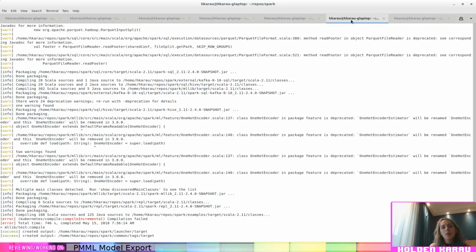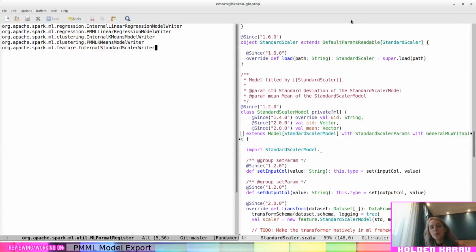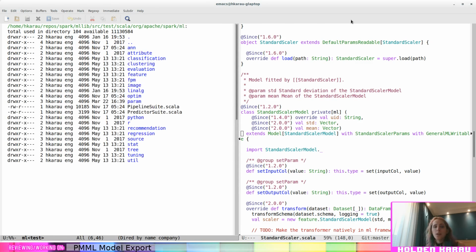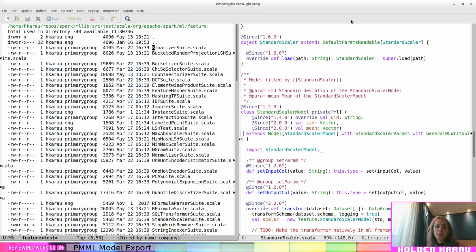So I'm going to go ahead and do an mllib test compile. Normally I'm pretty lazy and I just tend to run all of the tests, but in the ML space, there's a lot of them, and some of them can take a while. So let's go feature.